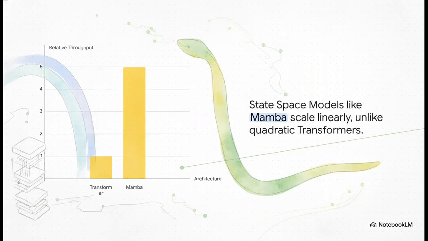But hey, while flash attention makes transformers faster, what if we could just change the architecture completely? This chart here shows the incredible promise of something new called state space models, and specifically the Mamba architecture. Now, unlike transformers, which have to look at the entire sequence all at once, which makes them scale quadratically, Mamba processes information in order, sequentially. This lets it scale linearly. And the result? It can achieve an incredible 5x higher inference throughput. This could be a total game changer for working with really, really long sequences.